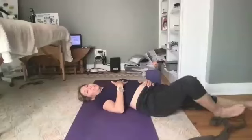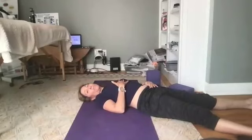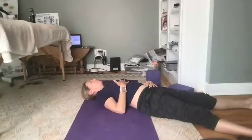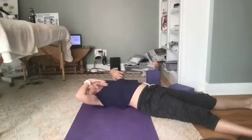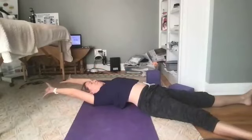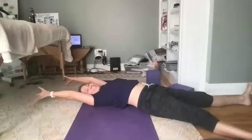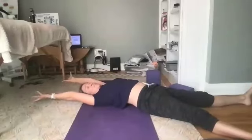Slowly straighten the legs. Roll them in and out. Hands still in heart, please. Hands still in the belly. So you're staying with yourself. And slowly begin to move the arms back behind you and stretch here, reaching out through legs and arms, feeling the plasticity that's being demonstrated in the body.